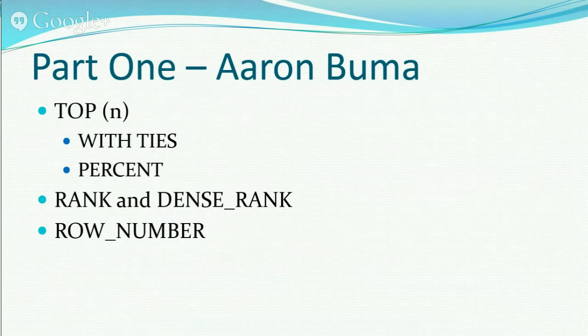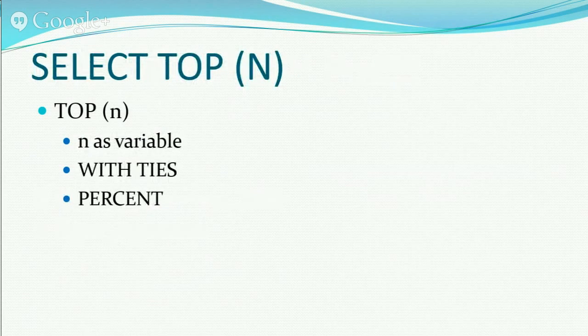First, we're going to do some demos on the top function and what we can do with it, how it handles duplicates, and with top percent, and how to use it as a variable. And then we'll cover rank and dense rank and the differences between the two, and then we will cover row number at the end. All right, so select top N. N can be a variable. We're going to cover how it deals with duplicates. Does it continue on with selecting more rows? If you want 5, will it return 7 or will it return 5? And then what the syntax is for doing the top 10 or 50%.